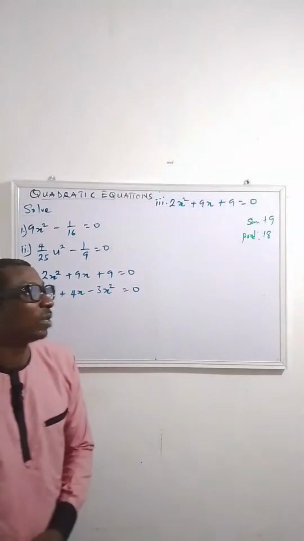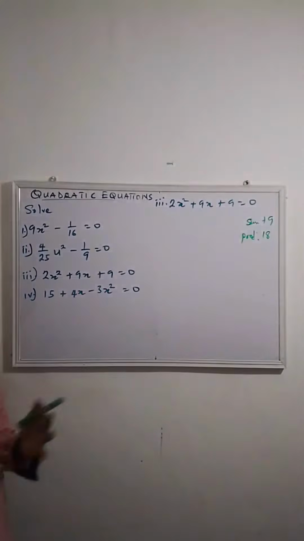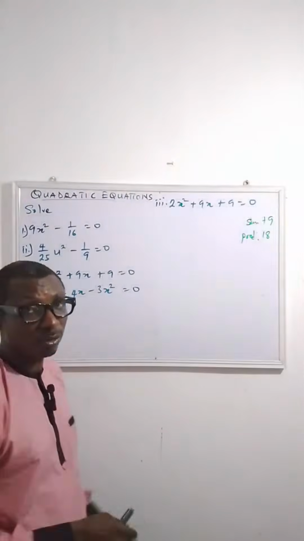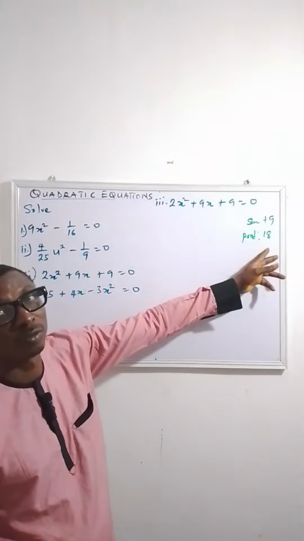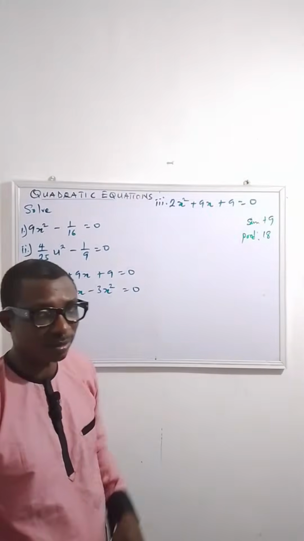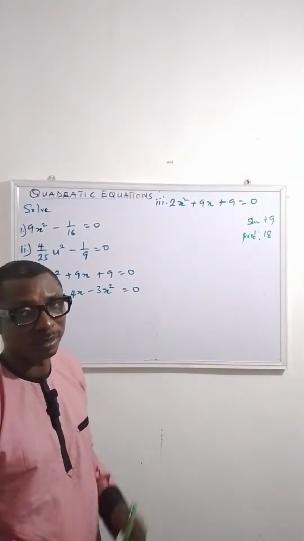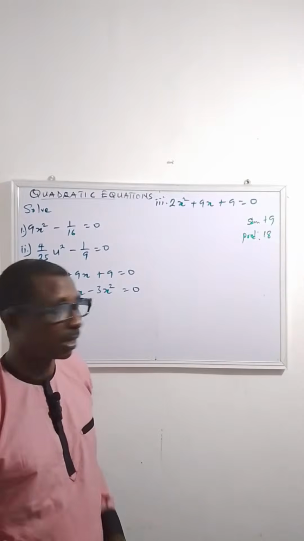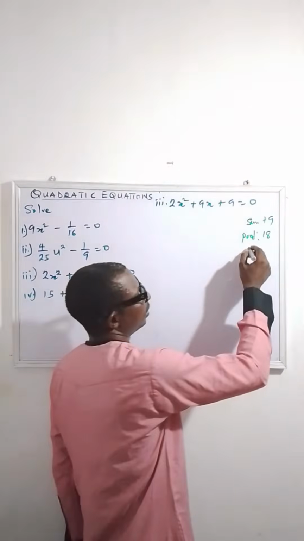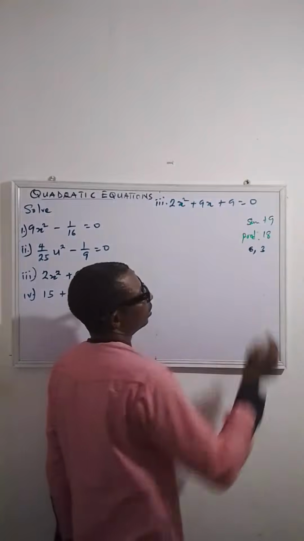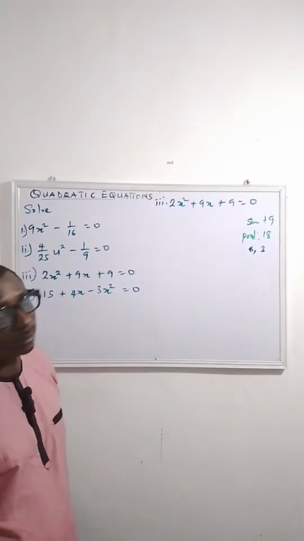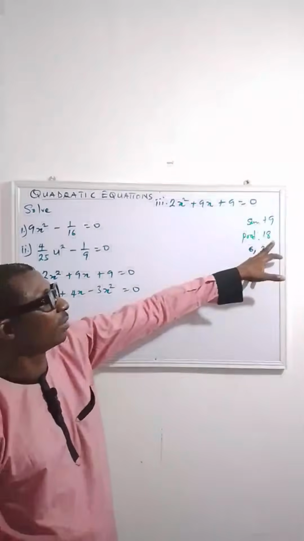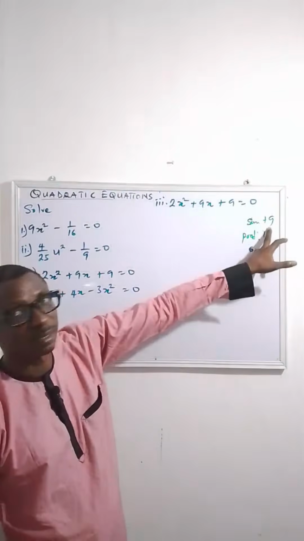So what is the next thing? I need two numbers such that when I multiply them together, I have 18, which is the product, and when added together, we have 9. I told you that those numbers must be factors of 18. So you begin to think of factors of 18. I know 2 can go in 18, 3 can go, 6 can go, 9 can, and so on. But now let's look at it. 6 and 3 should be the perfect pair. 6 times 3 is 18, and 6 plus 3 gives me 9.